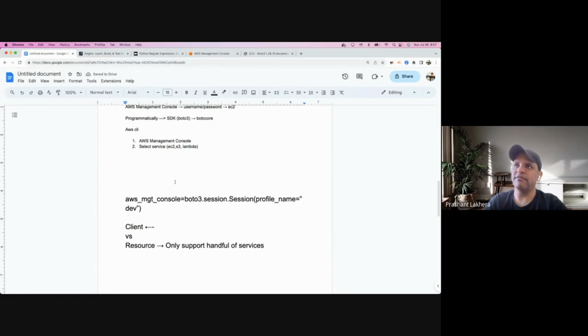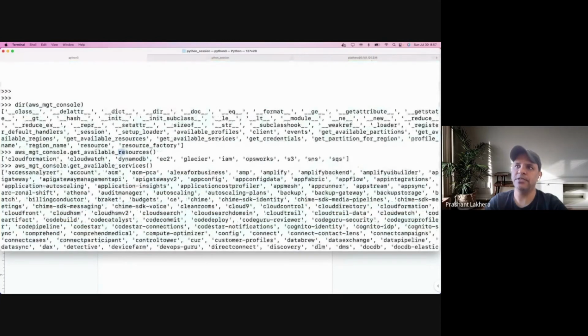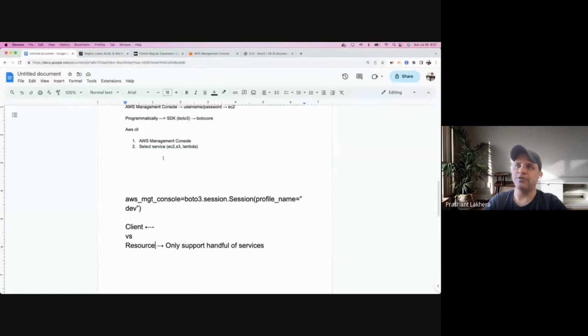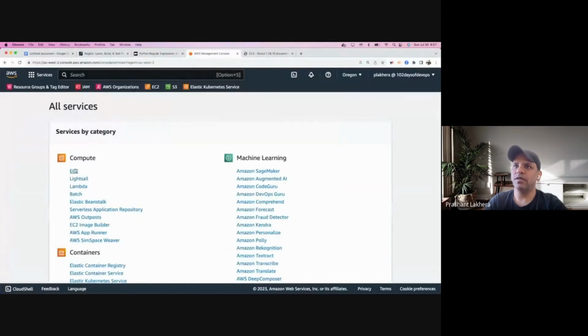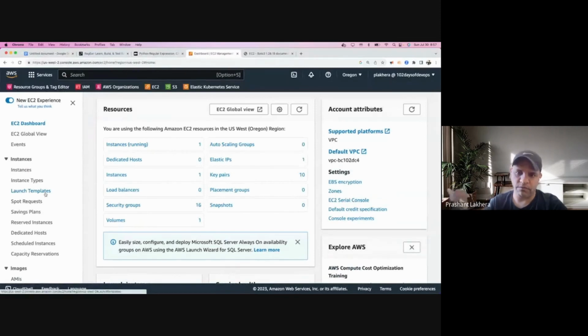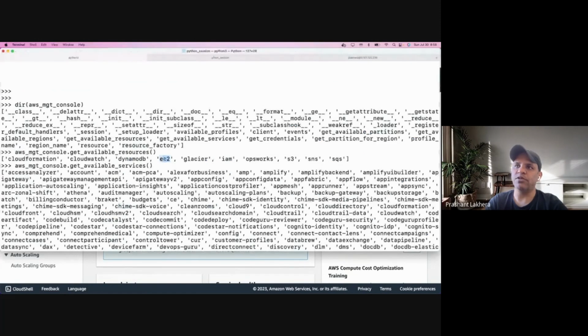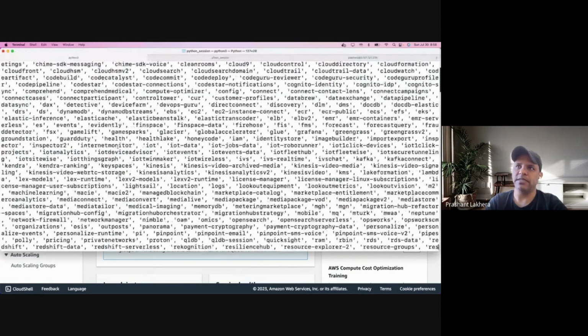Even the existing ones. So let's say this resource supports EC2, right? Even inside EC2, you have a bunch of things which are supported, and we are going to see one of those in an example which is coming soon. You have a lot of functionality which is supported by EC2. Not all these functionalities are supported by the resource, but they are supported by a client, this client method.